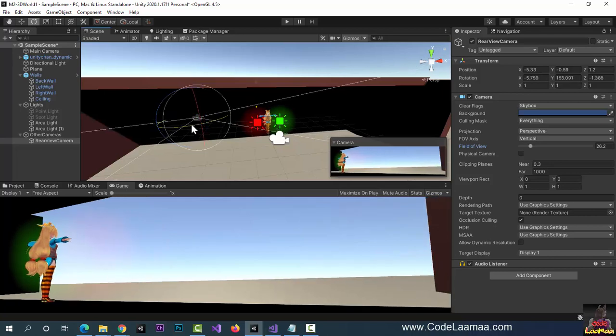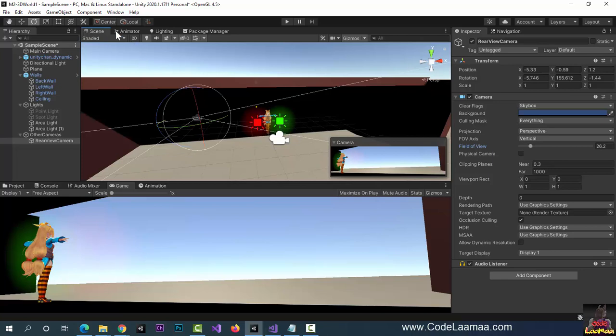There, that's what I want. I want to have both walls there, with Unity Chan off to the side. Looks kind of like an epic picture. That's the idea. I want it facing the outside world from Unity Chan's perspective. So this is our rear view camera.